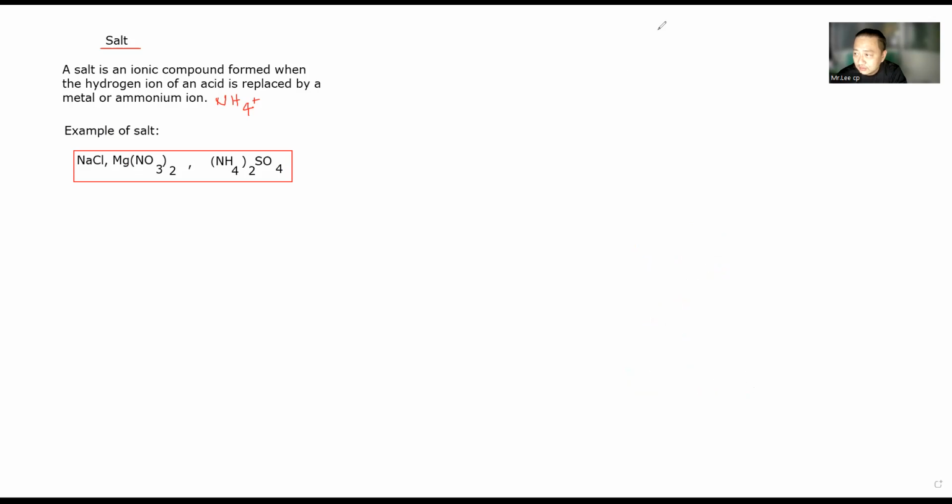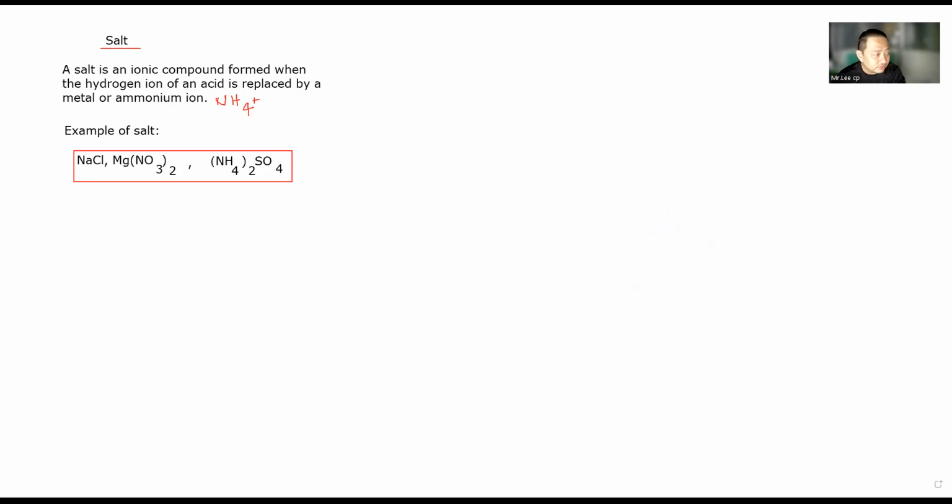I give you one example: carbon dioxide. This one is not a metal, and then this one is oxygen. No. Okay, now one with a metal, sodium oxide, Na2O. Is it a salt or not? No. Why? This one has a metal, yes, correct, but it is not formed from an acid. So Na2O is not a salt. Is that okay? Now I hope you know how to differentiate them.